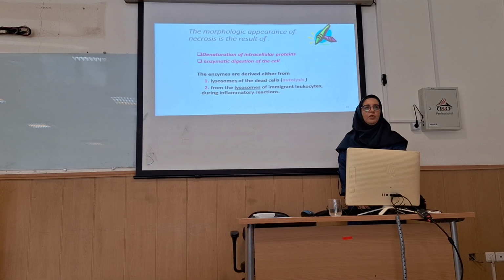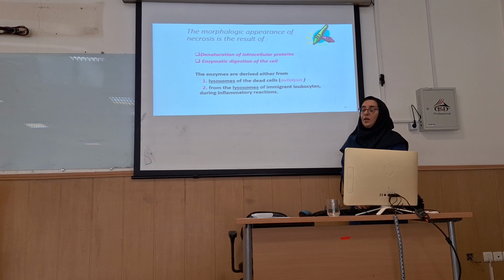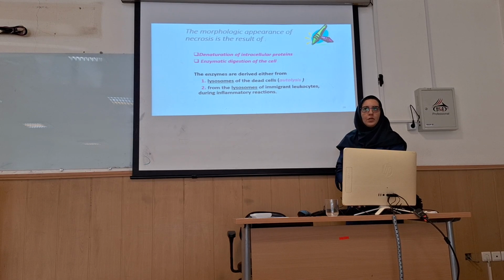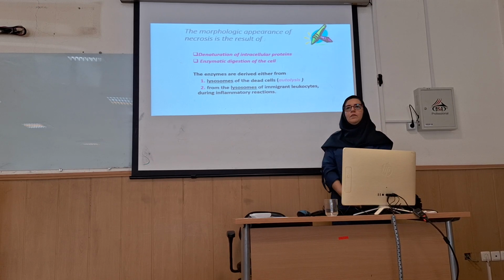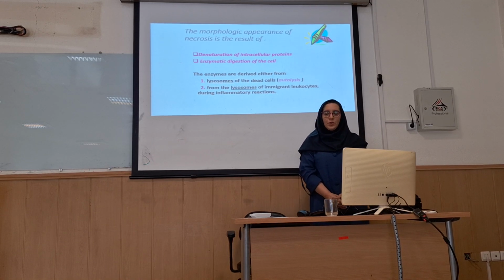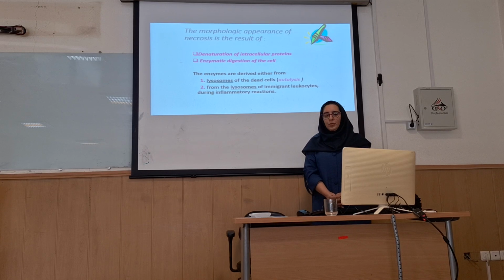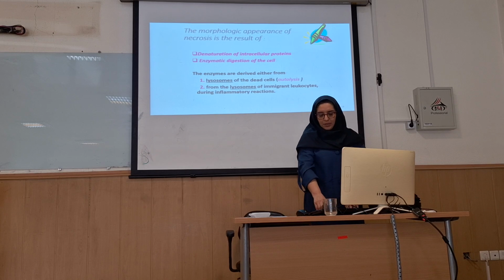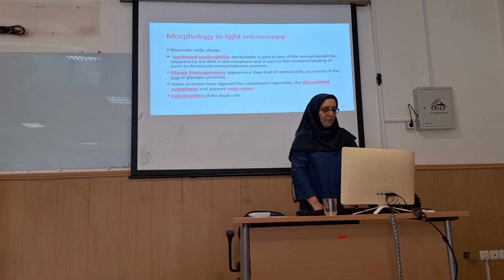When we discuss morphologic changes in necrosis, two patterns are very common. The first is denaturation of intracellular protein and enzymatic digestion of the cell. The source of the enzyme is the intracellular lysosome, through activation and rupture of the membrane and release of enzyme. And also we have immigration of many leukocytes into the necrotic area. In this area also we have many enzymes, and enzymatic digestion occurs due to activation of such enzymes.